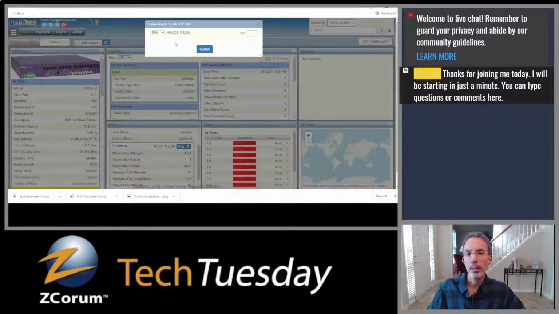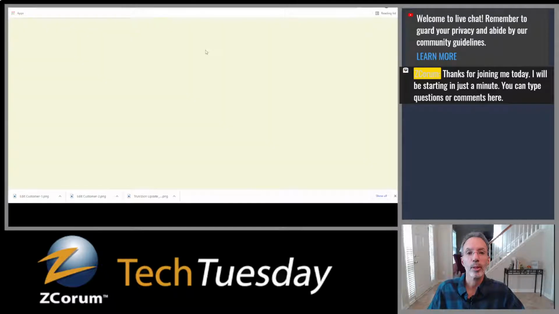Now, this can only be done from your PC, and you've got to have these applications local and running or available on your PC. For example, on this laptop, I don't have SSH or Telnet, but I do have HTTPS or HTTP. So when I click those, what it does is it opens up my browser, and you can see that the IP address that I'm connecting to is right up here.